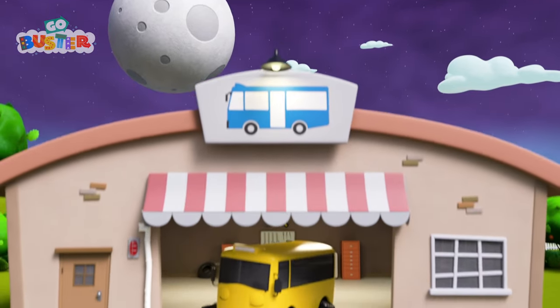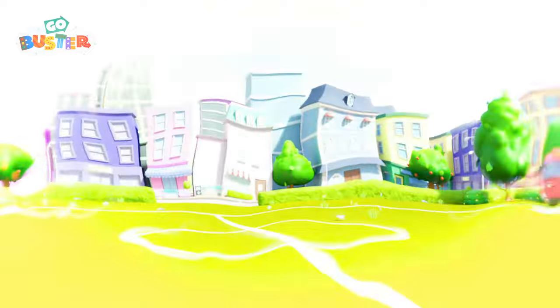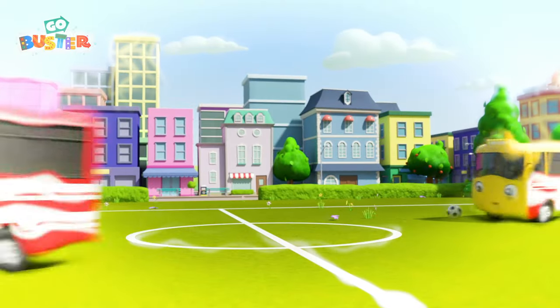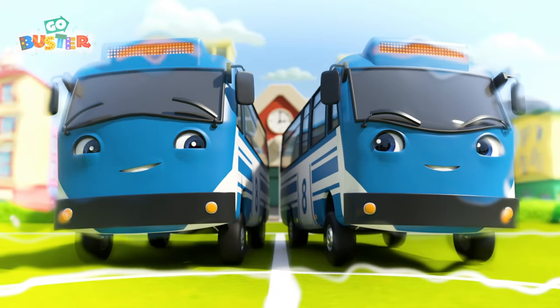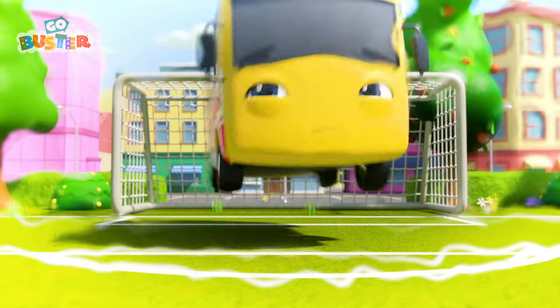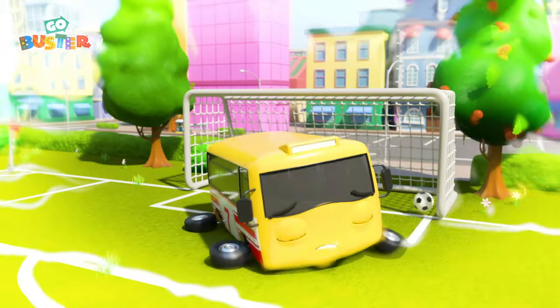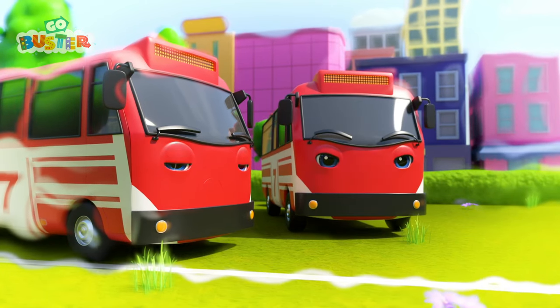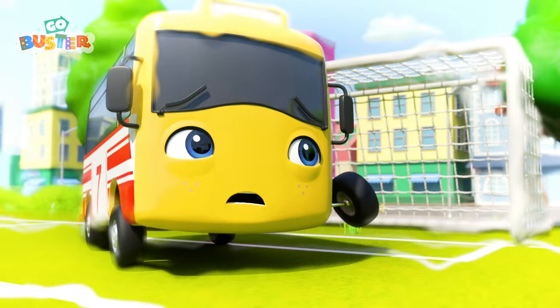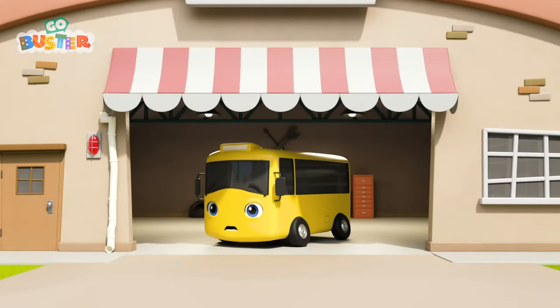That night, Buster is sleeping peacefully in his garage. Buster dreams he's playing on the big bus soccer team. The game starts, but oh dear, the buses play rough. Now it's Buster's turn in goal. He tries to save it, but oh dear, the soccer buses don't look very impressed. Poor Buster, he's tried so hard. Phew, it was just a bad dream.